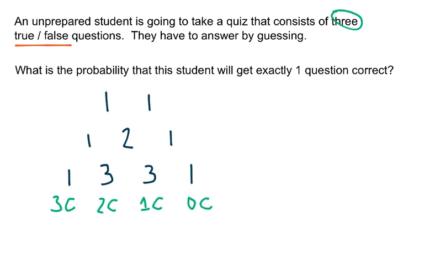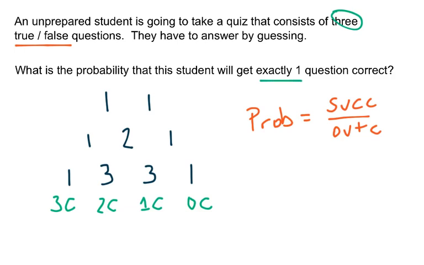So all the possible outcomes that could happen are across that row, and when we're looking for the probability, remember that probability is going to equal successes divided by outcomes. So what we need to do here is figure out our successes and figure out our outcomes, and that's how we'll have our probability. Now our question here said, what is the probability that this student will get exactly 1 question correct?